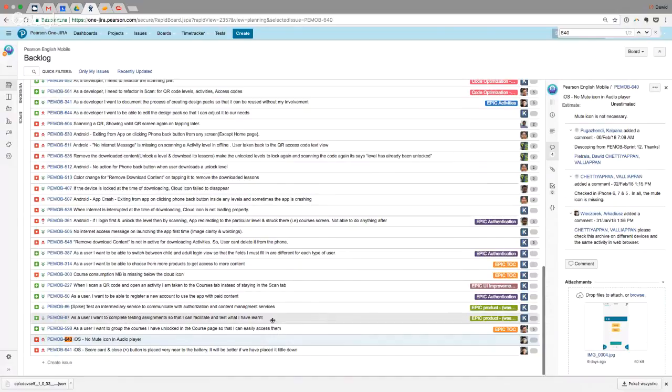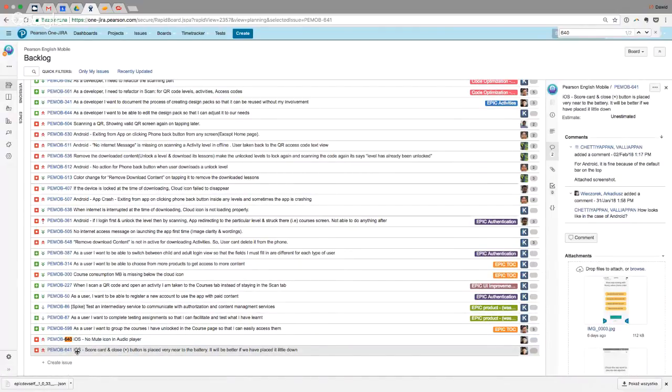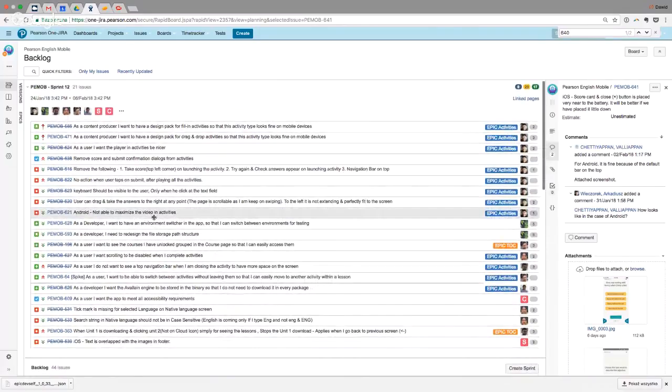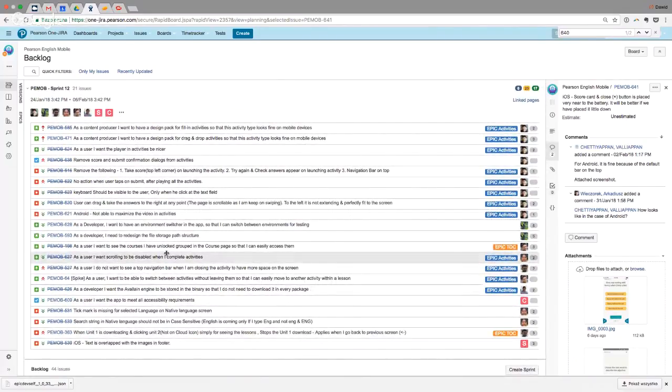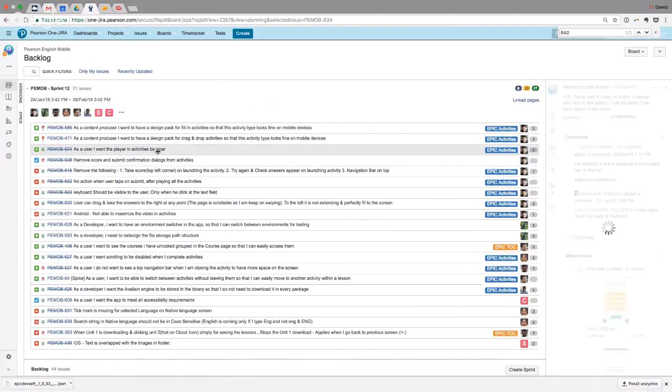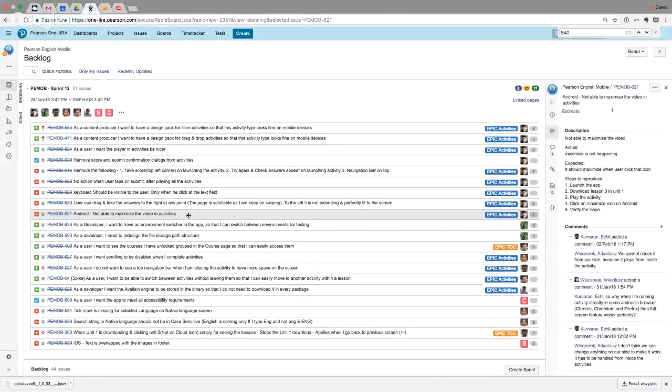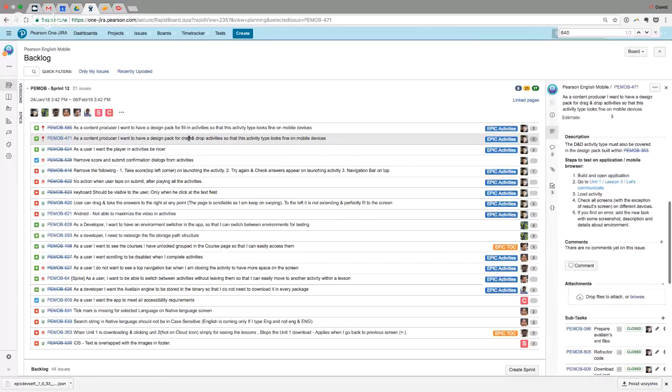Good. But I like this one, 641. This is not going to be fixed now, but this is a nice remark here. So let's leave it here. Okay, but 640 can be closed, and thanks to that we can close the one related to the player. Exactly. So we're going to have two spillovers from Arek, namely not being able to maximize and drag and drop.